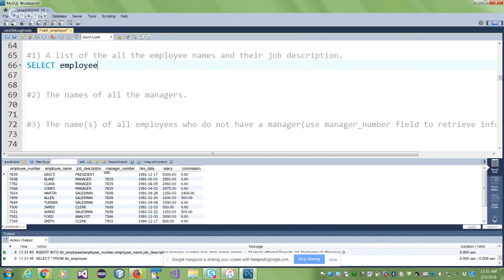If I say I'm only interested in the employee name and the job description, that's all I want to see. You don't say a star there, then you mention your fields. And you'll say, oh, how does it matter? It is important. If there are 15 fields in a table and I'm only interested in looking at 2, why will you give 15 fields to your client? Right? So please follow instructions.